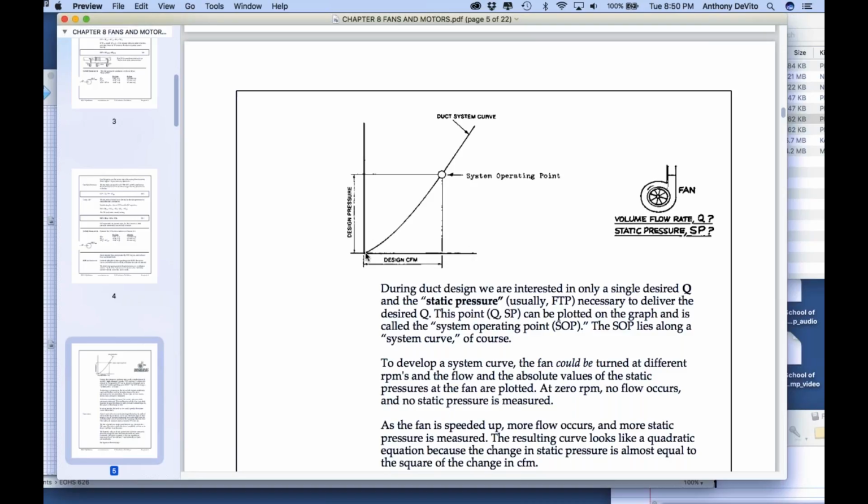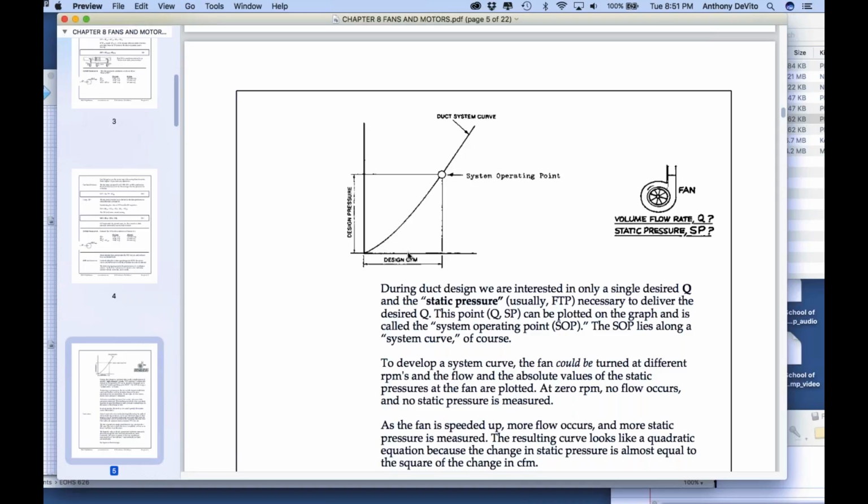So here's a little diagram. On the bottom is the cubic feet per minute that I want to move, right? And on the side here is the design pressure. That might be fan total pressure, might be static pressure, whatever, right? So if I create my ductwork system, if I want to move more air, if I want to be further to the right here, I have to generate a larger static pressure or total pressure, right? So this line represents the performance of our fan, of our system really, at different CFM.